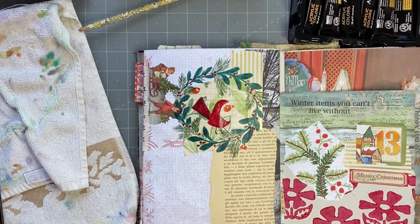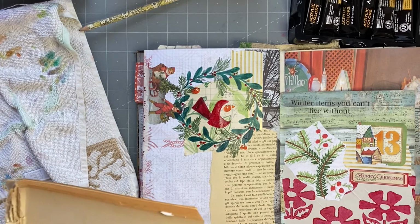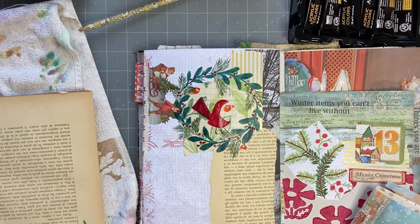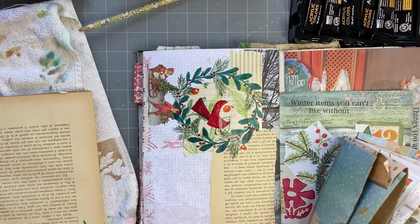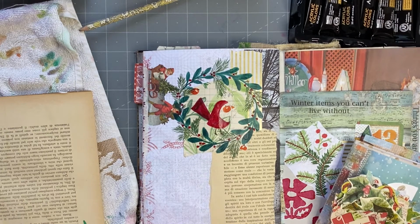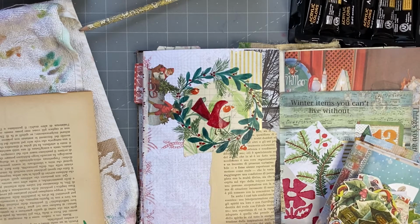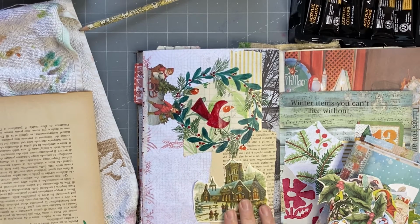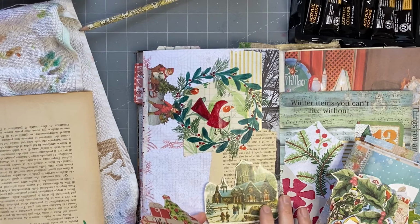So I just want to put something down here. I'm not 100% happy with down there. Don't know whether I want that there. No, I don't. So put the brushes up there. $1 million question. What do I put there? Probably something that's winter items you can't live without. Huh. Oh, I like that. Got nothing. Well, there you go. There's a church. I quite like that.